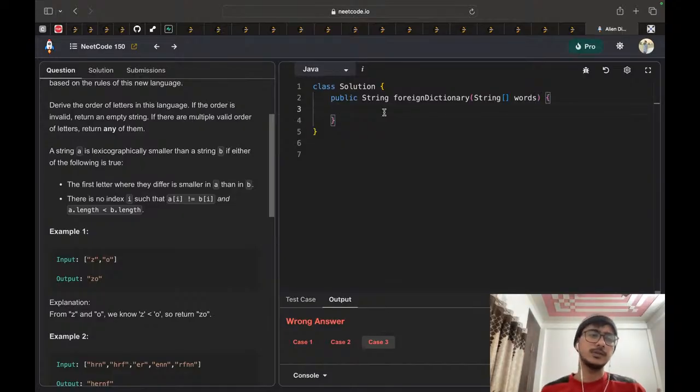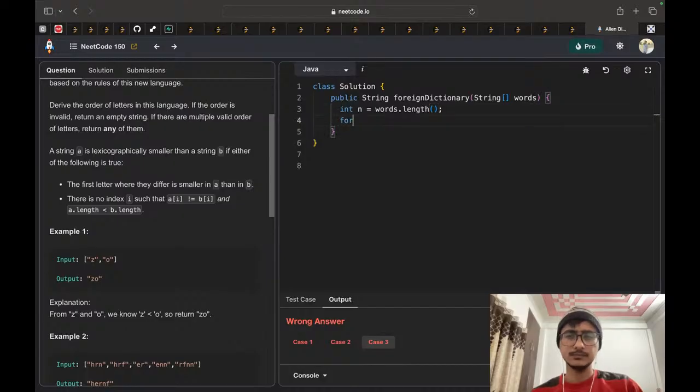So we can just compare the adjacent ones. Like, so we have these words.